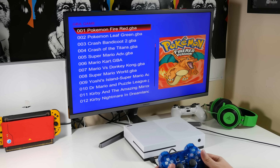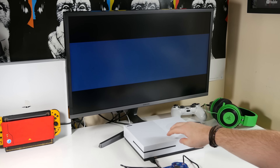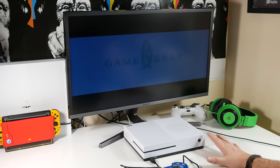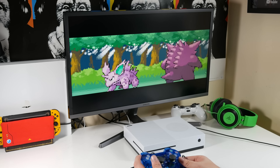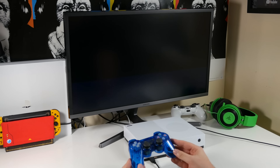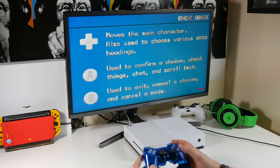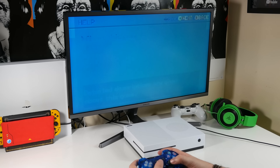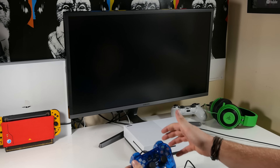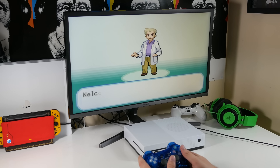I need to try out Pokemon Fire Red right now. I've read that you'll need an SD card to save games, but I may be wrong. The controller works but it's very light — I could definitely twist it and crack it, it's got that cheap plastic feel. The analog sticks are pretty stiff and clicky, but if you can use them in game that's going to be really cool.